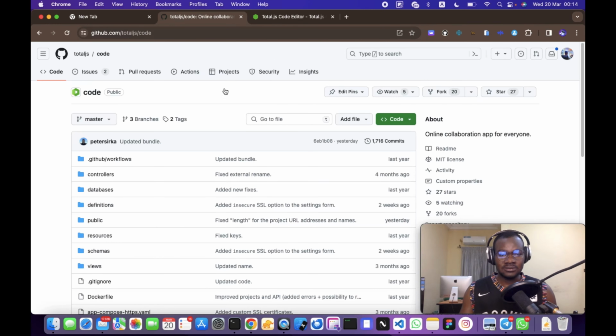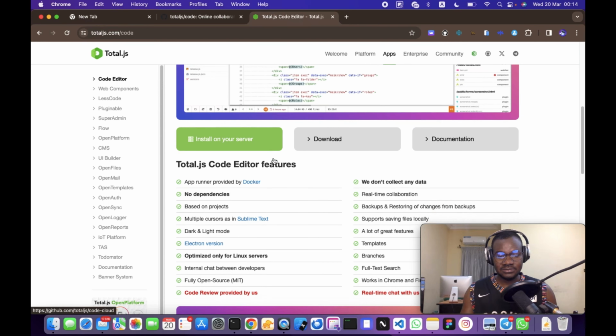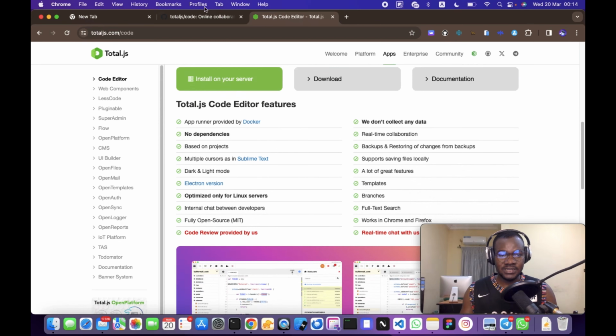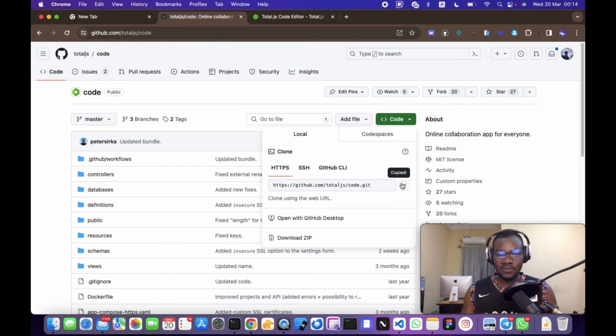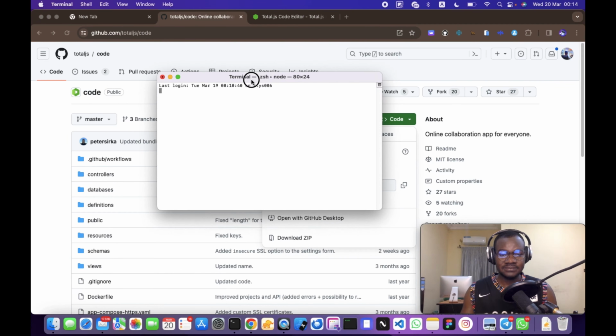You have the source code here, and all the information about Total.js Code Editor. We are going through the steps of installing it locally. You can click here and copy the link, and then you open up a terminal.